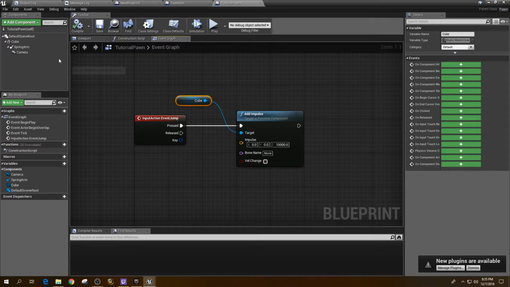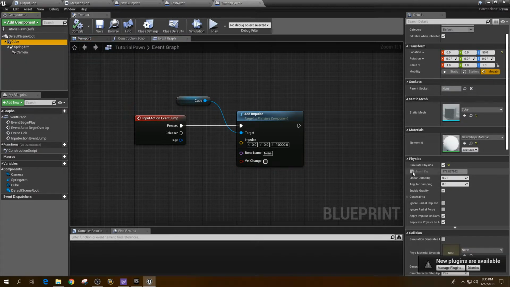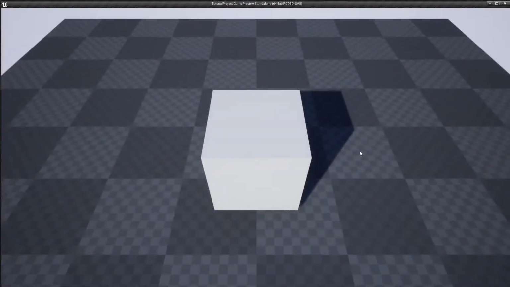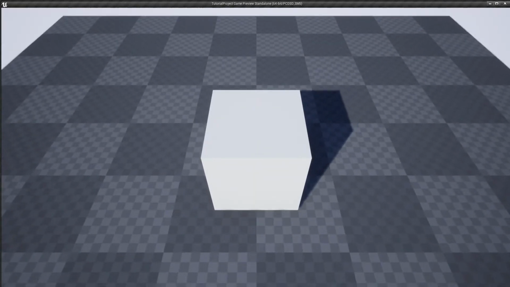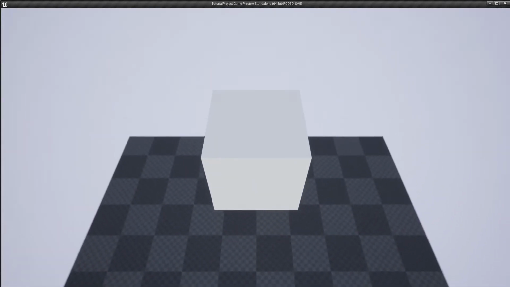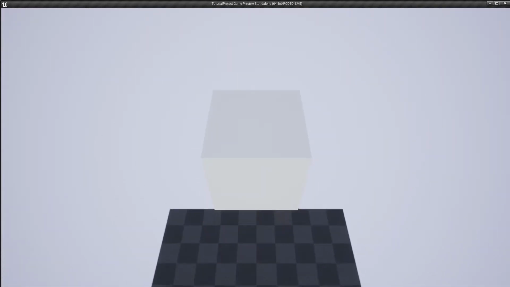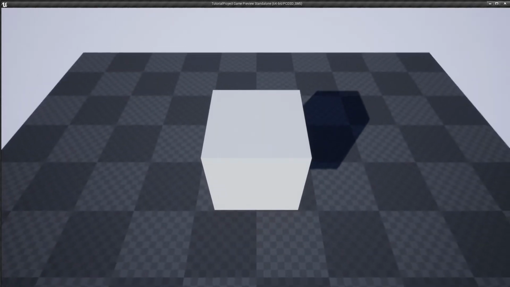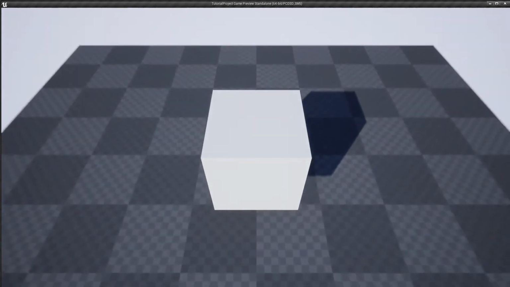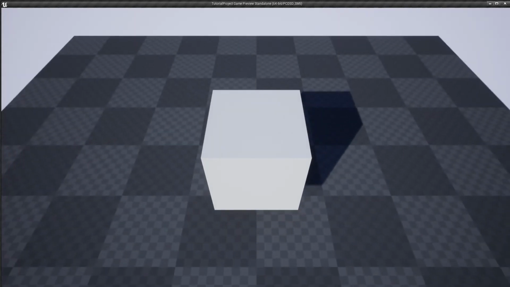So let's go back to the cube and let's adjust the mass a little bit and just turn mass on actually first of all. Okay, so let's just adjust mass to 50. And now the jump is going to be probably twice as high. See? Twice as high. Now we have a jump. But it's not going to stop you from jumping up in the air by hitting the button a million times. And you want to know why that is, because basically when you hit jump, it's going to do the activity. There are no conditions, right? There are no conditions saying, can you jump? It's just, you press button, jump. It's what you're telling it to do.